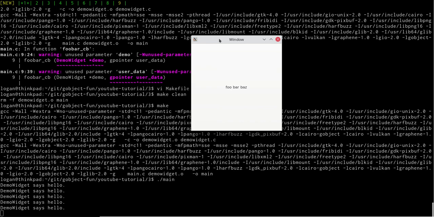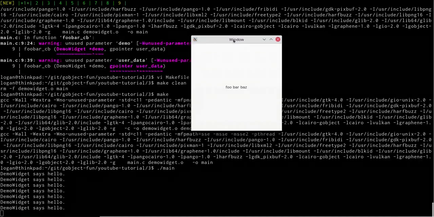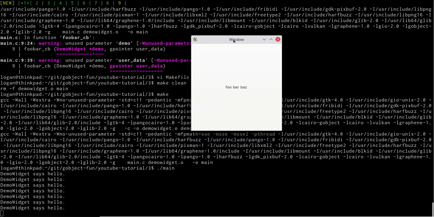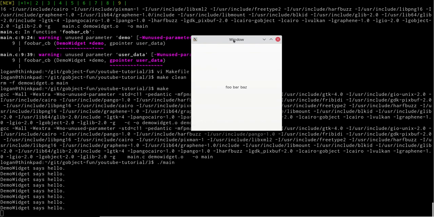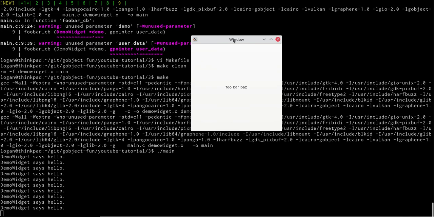So that's basically the basics of setting up a signal. Again, as you could imagine, if our widget was a little less useless, you could imagine how you could set up signals to do anything you like, and you can set up any number of parameters that you'd like to have passed to the callbacks, and you could do things with them. But this gives us a set of kind of boilerplate code to work with.